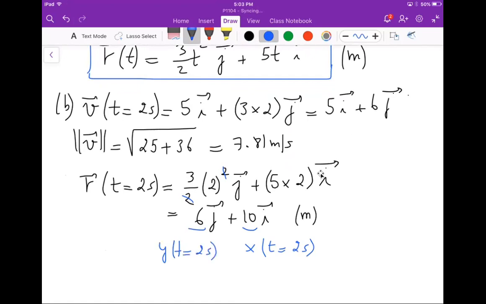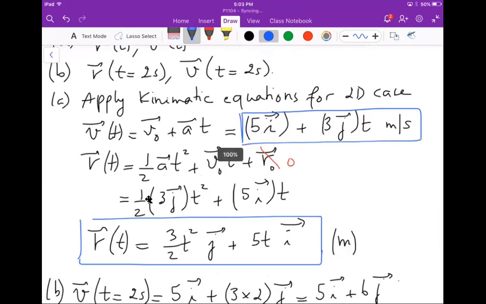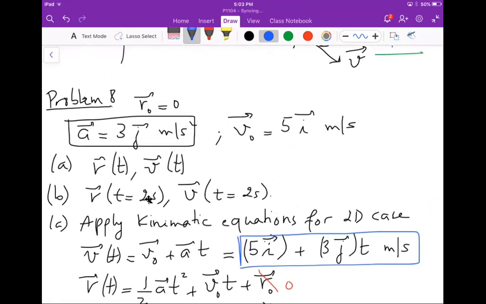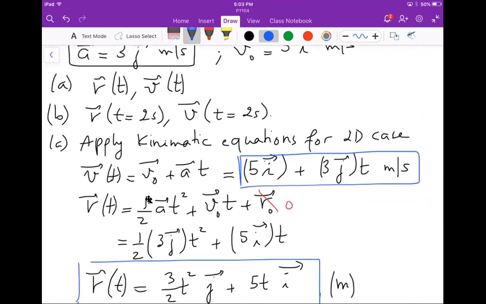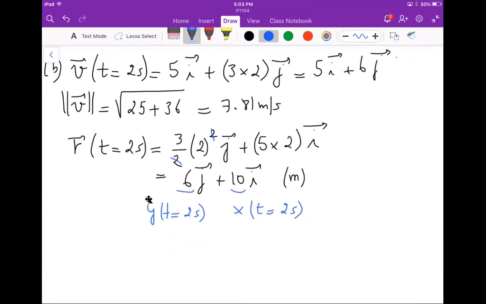Okay, so that's it. Even if you have an acceleration that is constant along only one dimension, and you don't have anything else like in this case, so a is equal to 3j meters per second squared, it means that the acceleration along the y-axis is equal to 3, and the component along the x-axis is simply 0 because it does not exist. It's not in this equation. So you can think about it this way. As you have seen in here, we have simply replaced each vector by its expression, and it's over. Once you do things properly, then everything is solved in a very easy way.